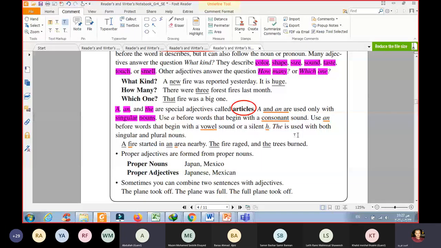Proper adjectives are formed. Wait. Hey, boy, where are you? Where were you? I said from before that it was written by mistake and just open 319. So please follow the instructions and don't interrupt me again. In the written plan, I said it was written 320 and it was by mistake, and just open 319. Proper adjectives. Wait a minute, now it's my turn to say it.